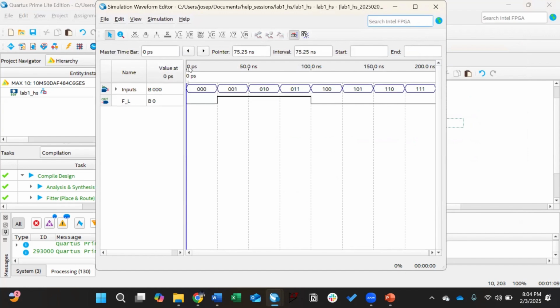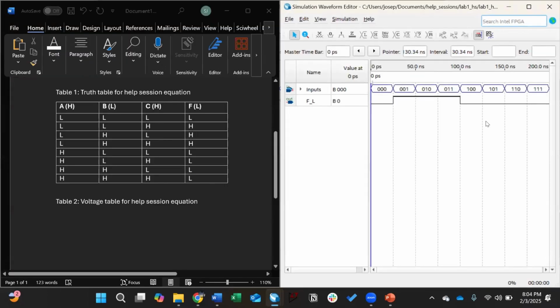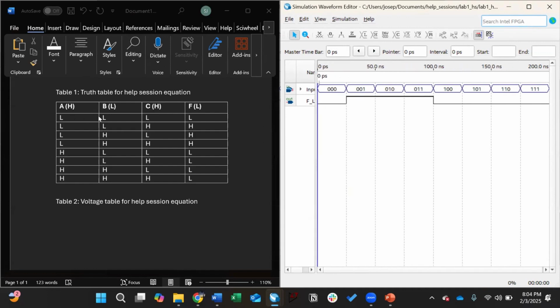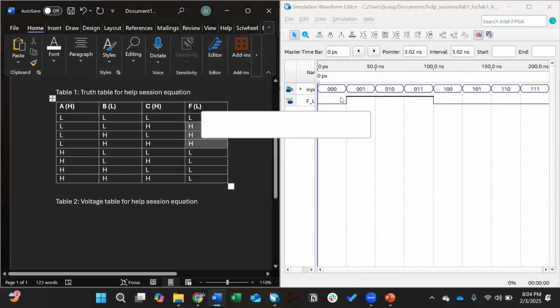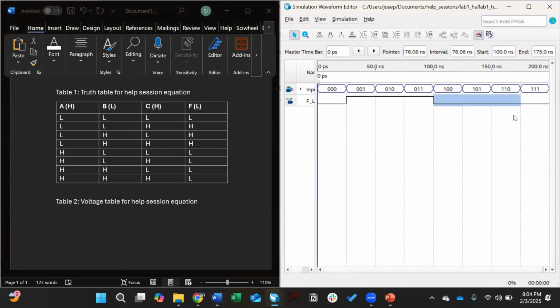Okay, so now, since these are in counting order along with our voltage table, we can take this and compare them equally. Okay, so for 0, 0, 0, or low, low, low, it's expecting low, which is right here. And then you can see this pattern of we're expecting 3 highs, 1, 2, 3, and then 4 lows, 1, 2, 3, 4. So that is pretty much what you will do like 5 times in lab 1. And I believe that covers pretty much everything.